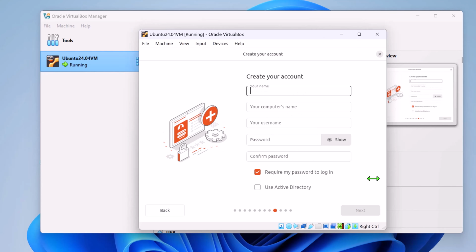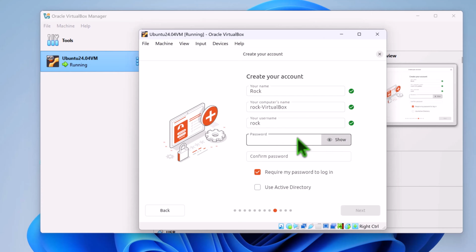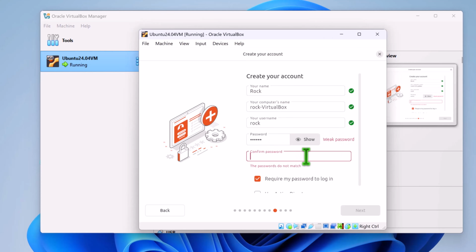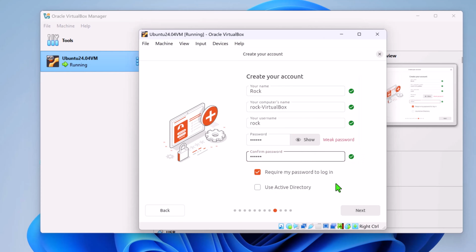Now it's time to create your user account. Enter your preferred username. I'll use Rock as an example. Type in your password and confirm it. Make sure to remember your username and password, as you'll need them to log in.